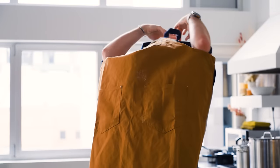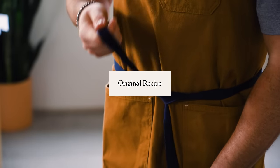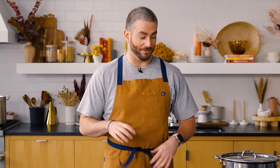Okay, I'm gonna change this shirt. You know, they say dress for the job you want and not the job you have. And obviously, I still look like a potato sack.